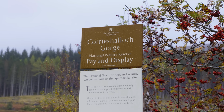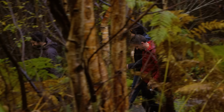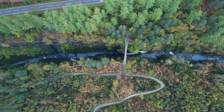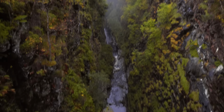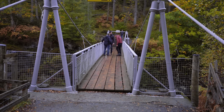After making excellent time in our three shit boxes, it was time to visit the local gorge, which, as you'll see, was a bit of all right. Holy shit. Wow. Oh my word. Oh my God, look how... What? So this is a gorge. A gorge. A gorge. What a gorge. Oh, that's making my legs go. That's deep, is it? Yeah. What about a bit of that? No. Do you want to go in?